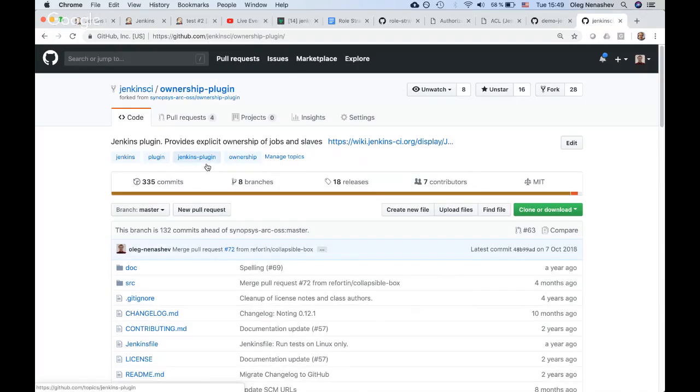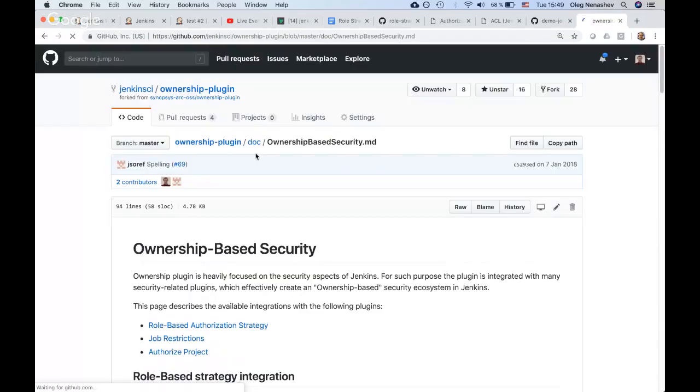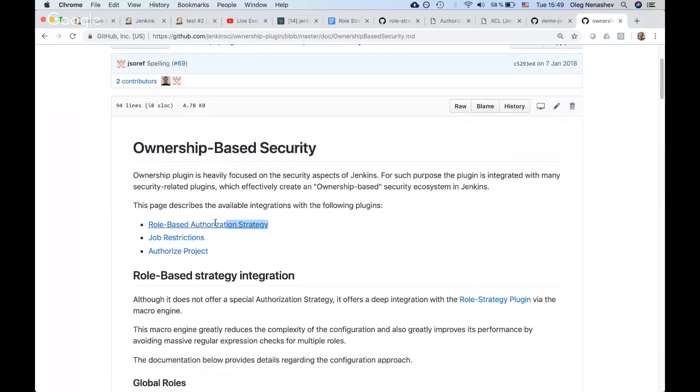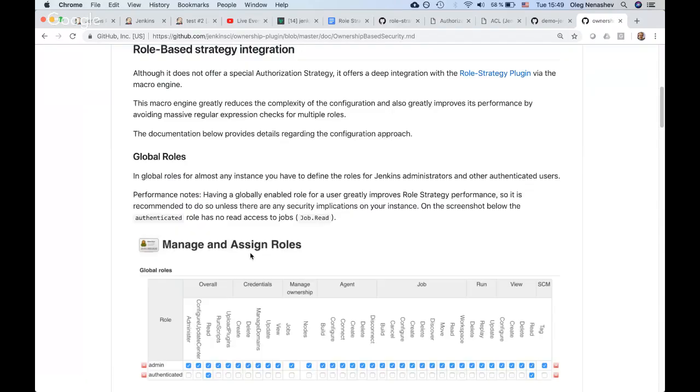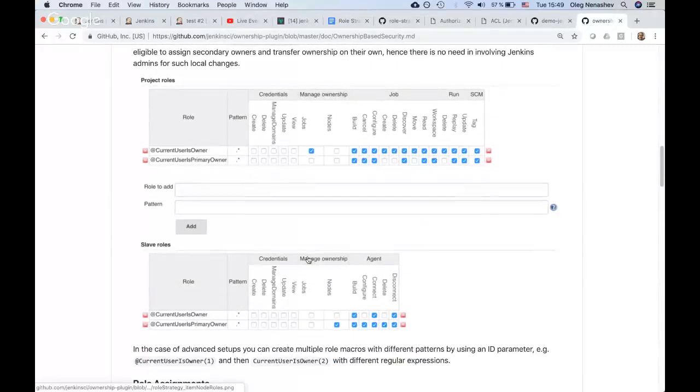The Ownership plugin is just a separate plugin, but it integrates with Role Strategy and some other plugins, and the security engine is called ownership-based security. So you may see that it includes role-based strategy, also the Job Restrictions plugin, and Authorize Project, which I was referencing today. And what it does, instead of configuring multiple roles, actually it configures only 2 roles.